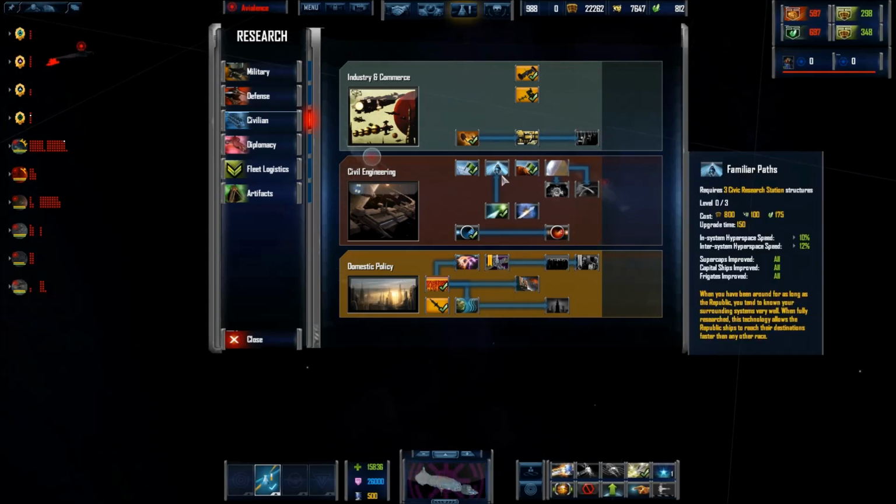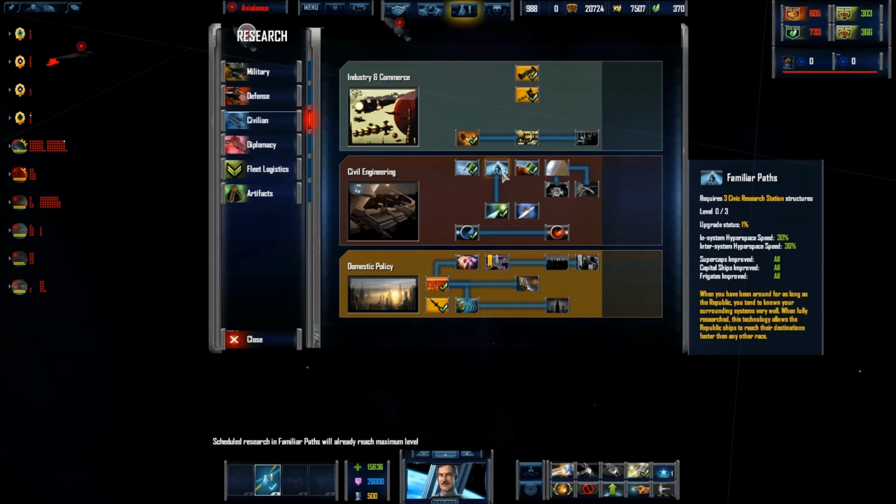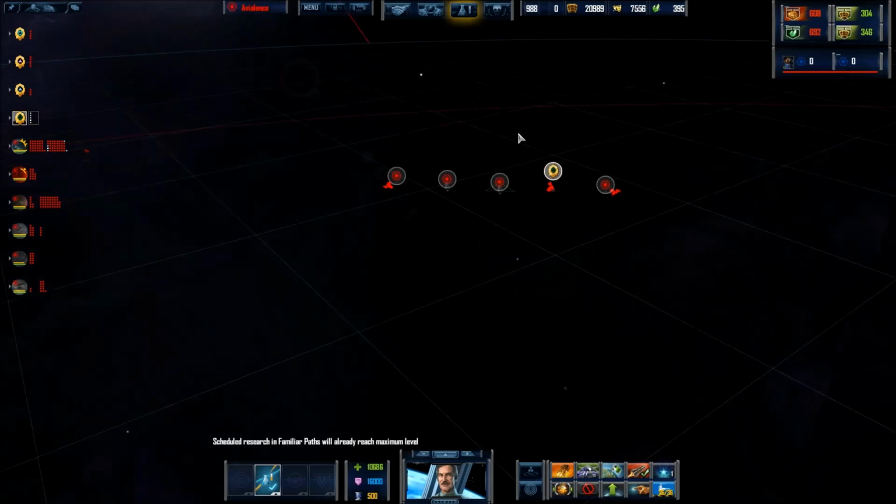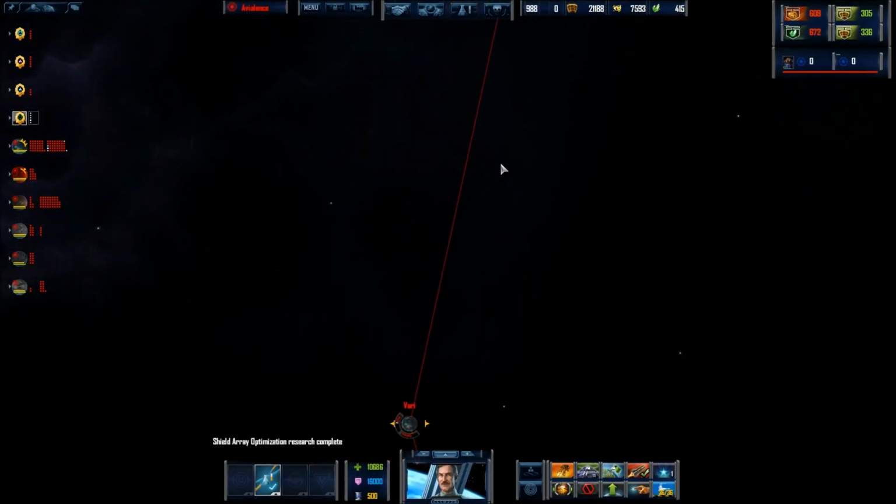And then Familiar Paths, this is an interesting ability. When you have been around for as long as the Republic, you tend to know your surrounding systems very well. When fully researched, this technology allows the Republic ships to reach their destinations faster than any other race. We're going to go ahead and max that out. That'll allow our trade vessels to really, really move around the star systems.